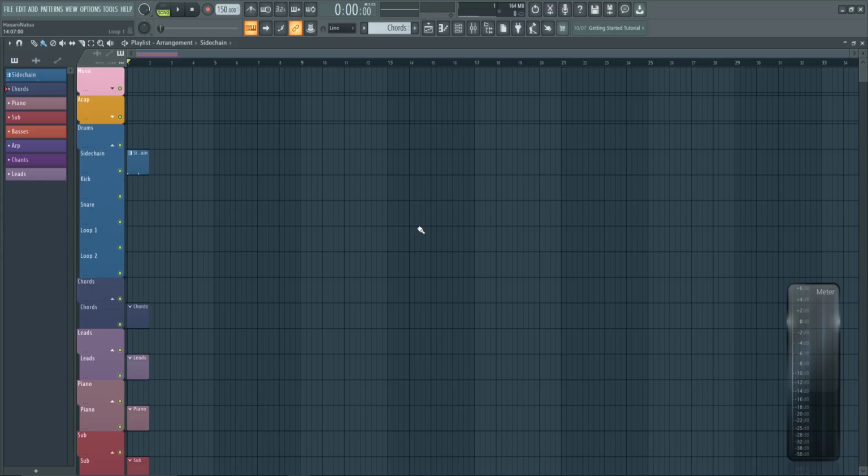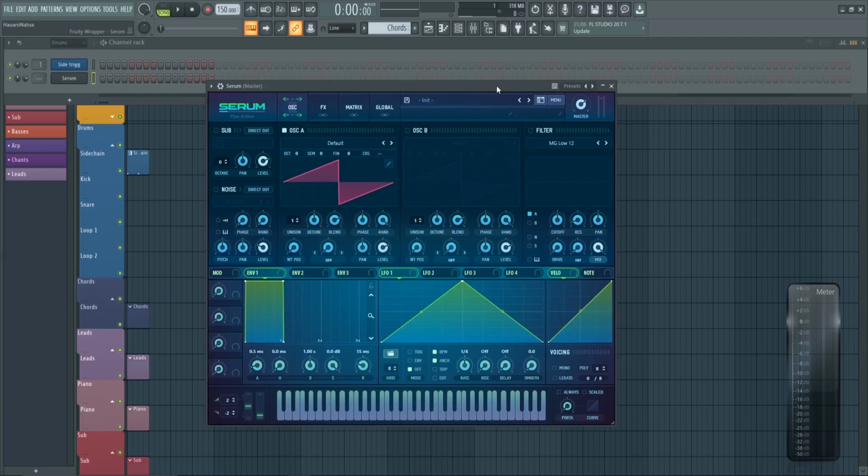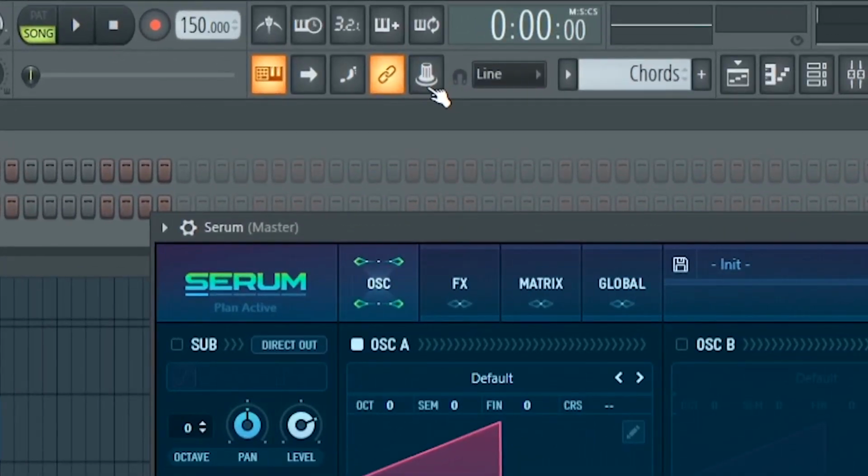Most producers are using other VSTs than the ones coming by default with FL Studio, so I will call that a third-party VST, like Serum for example. And if you right click onto something, as you can see, it doesn't have the drop down menu of FL Studio. What if you want to create an automation, let's say on the level knob? You can't. Actually, it's possible to do that. This is where the remote control feature comes in handy. The remote control icon on FL Studio is this one at the top of the overlay.